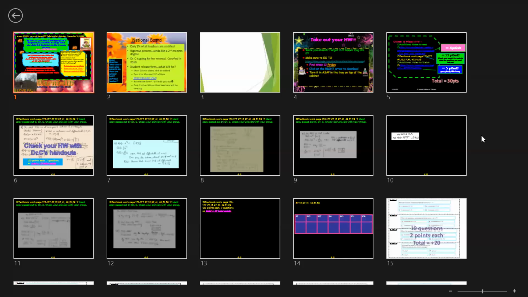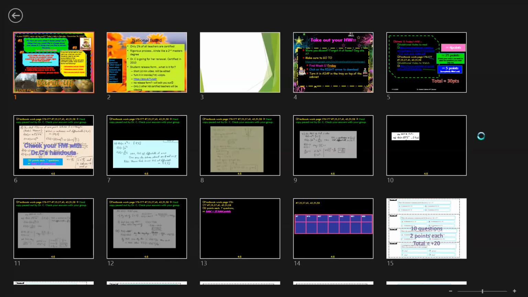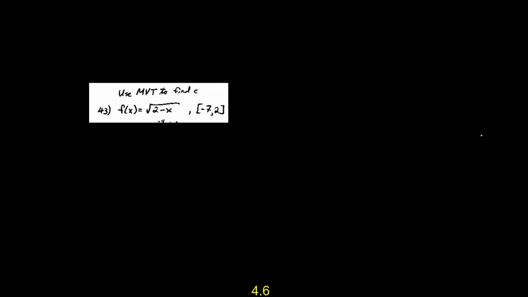So last time I saw you guys on Friday, we talked about mean value theorems and also Rolle's theorems. And so here was one of the questions from your textbook that was also part of your guided notes from week 12 Friday. And that says, use MVT to find the value C. And remember what mean value theorem means is that there are 3 different things.